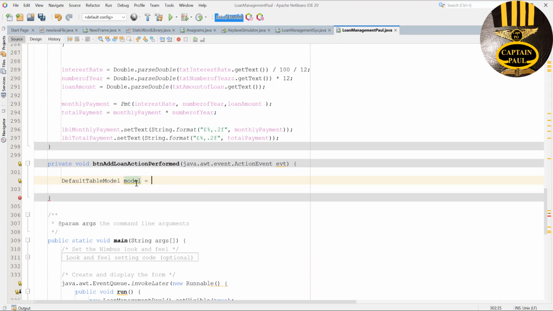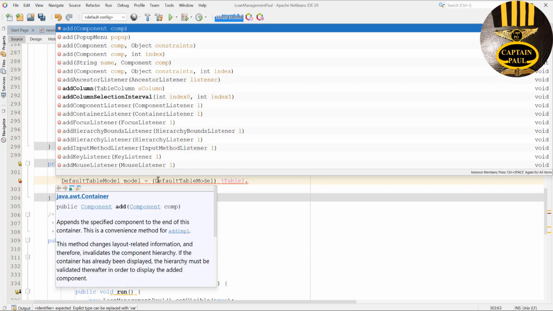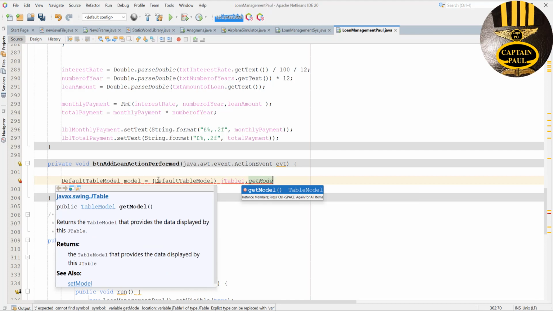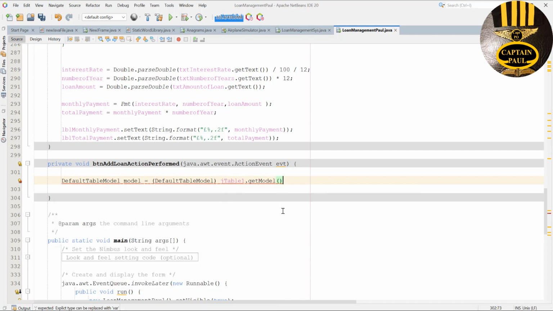There we go. That's going to be the name. That's going to be equals, yeah, in a bracket. And the name of my table, that is jTable1 dot get model. There we go.